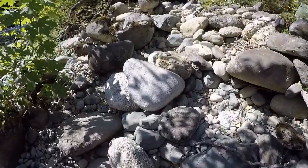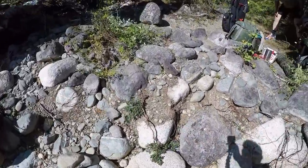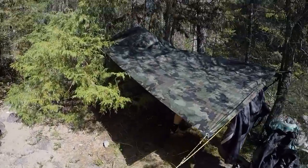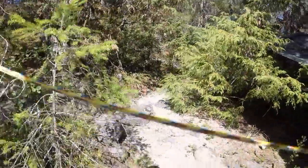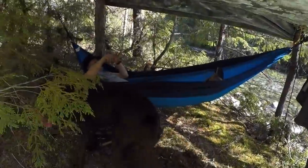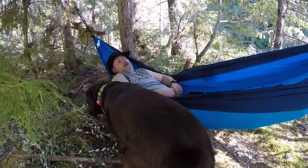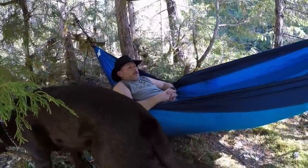All right, we're heading up here. Trevor is in his hammock. Get back in there. All right. So he's got the tarp set up between a couple of trees. He was adamant to not kill any trees. Minimize the footprint. All right, so there he is. Nice and comfortable. Got the dog. And yeah, tarp's up there, all hooked in really good. It's perfect. And really comfortable.